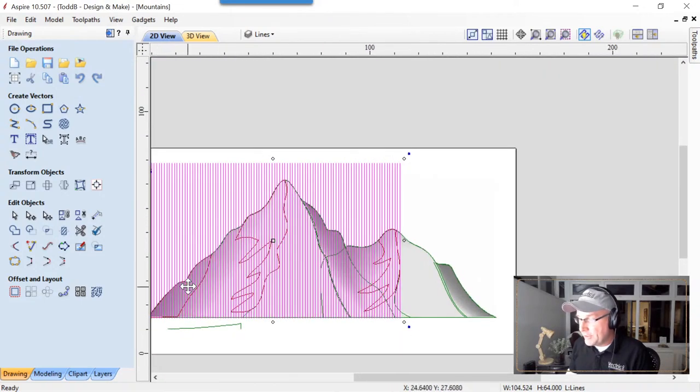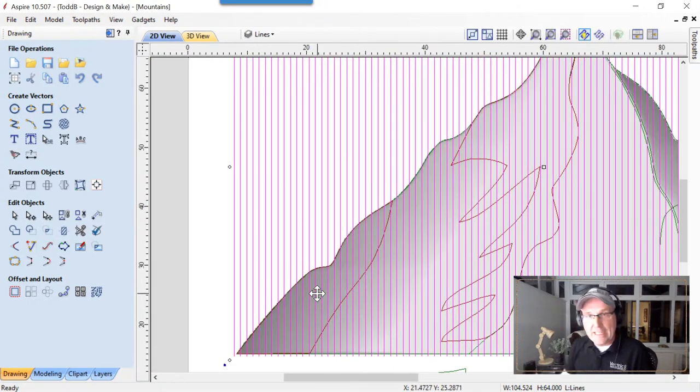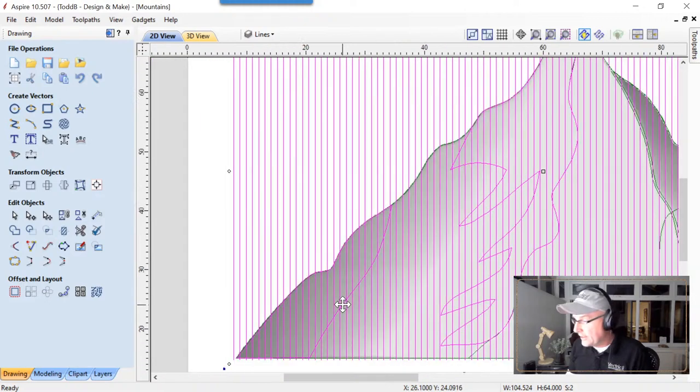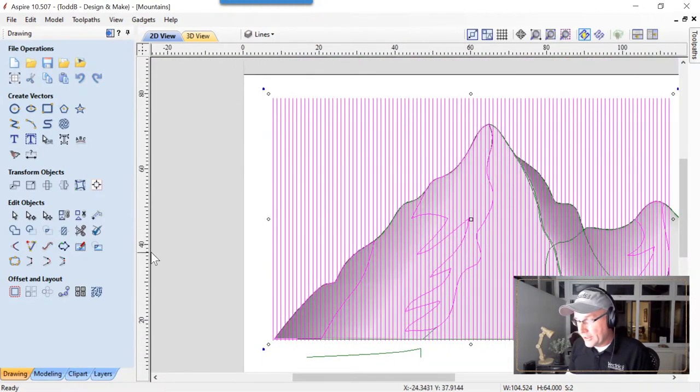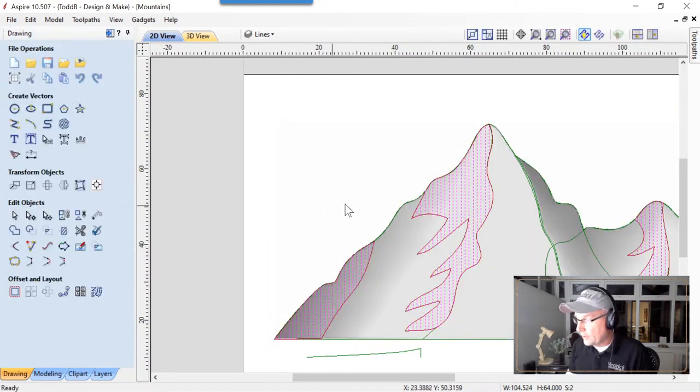We're going to use the same thing we did a minute ago with the other demonstration. We are going to keep those lines selected. We're going to select or shift select the shading areas here that I've done. We're going to use our trim tool, and we're going to trim outside, and we'll clear that and close that down. Now, to get an idea of what I did, again, I didn't group those.